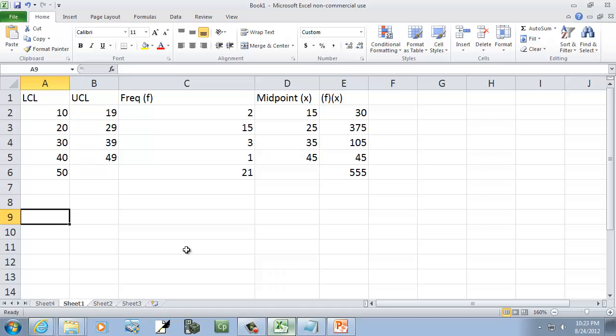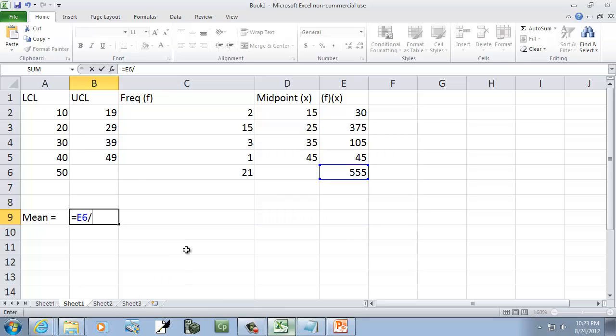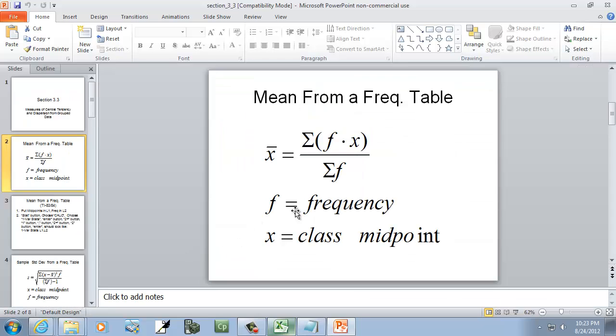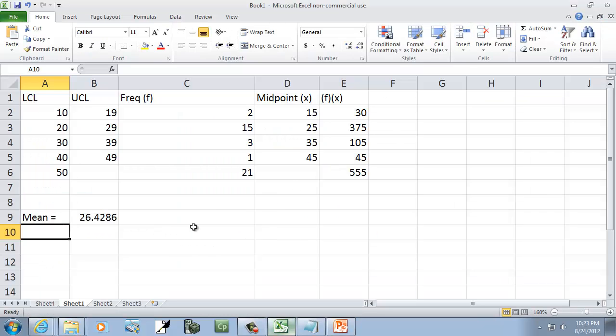And now let's find our mean. So mean is going to equal, and then I'll put an equals here, and that's going to be E6 divided by C6. So I'm dividing those two. This divided by this. Okay, so that's our mean. We'll need that, and that's going to be x bar.